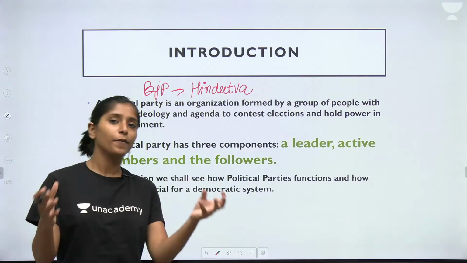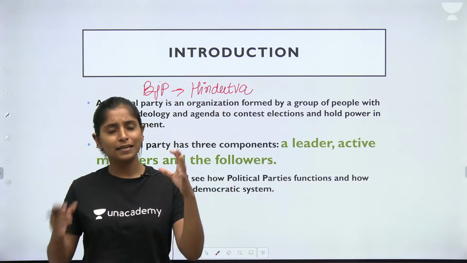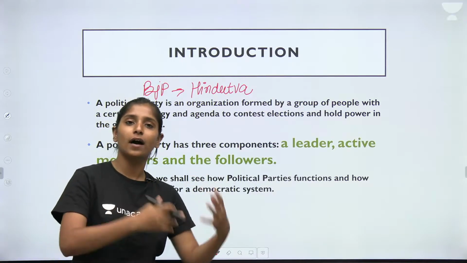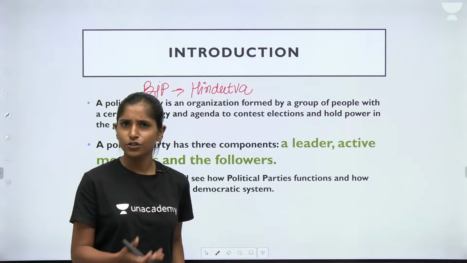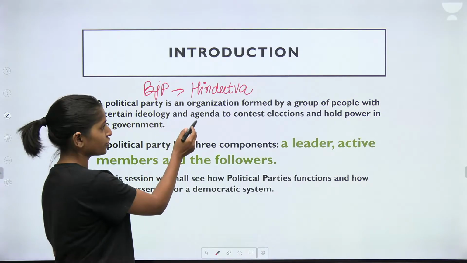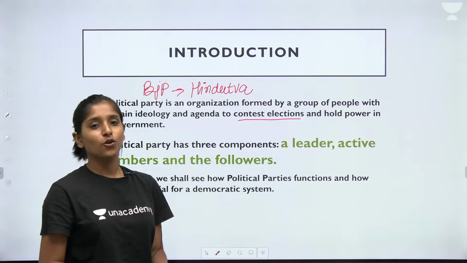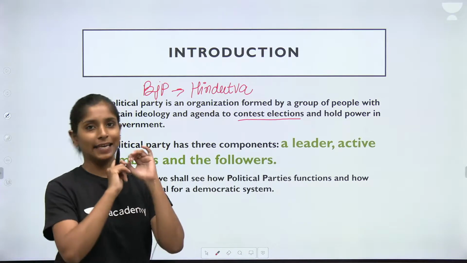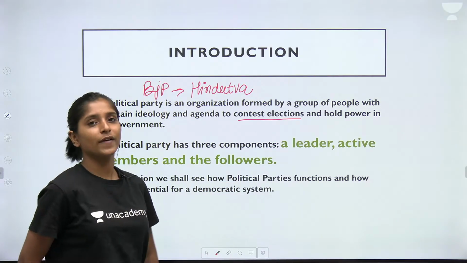If we talk about the Communist Party of India, they have their own ideology that they are working towards. There is a certain ideology of Marxism. They have been following socialism, following Karl Marx, Frederick Engels, and people like that who supported socialism. So basically, this is their ideology. Now, a certain ideology and an agenda to contest elections, guys, this is very important. The main agenda, the main function of any political party is to contest elections and hold power in the government. That is very important.